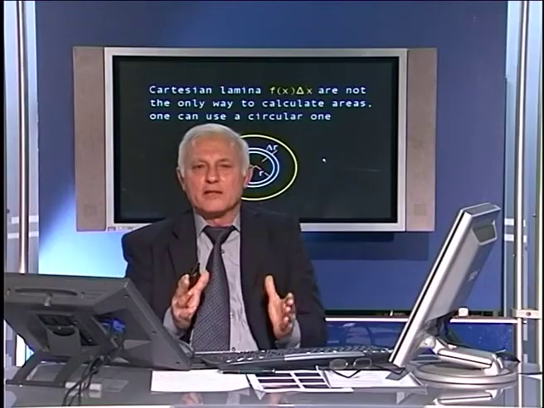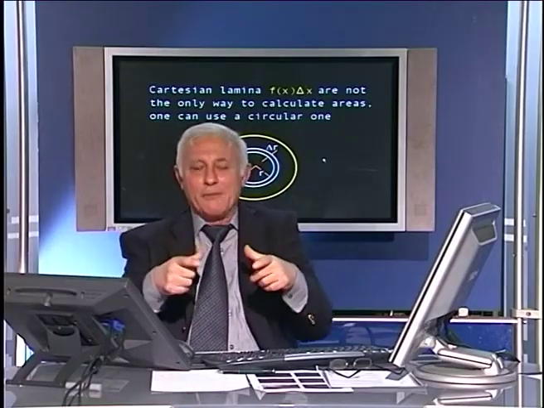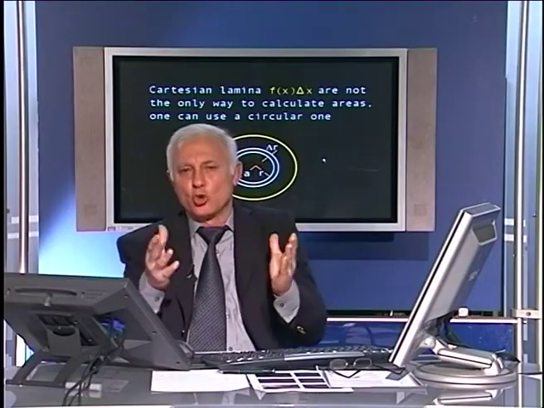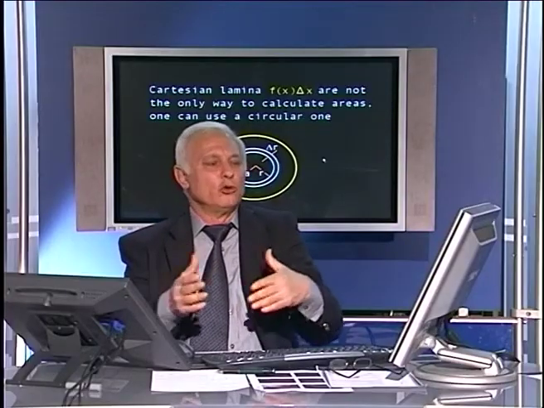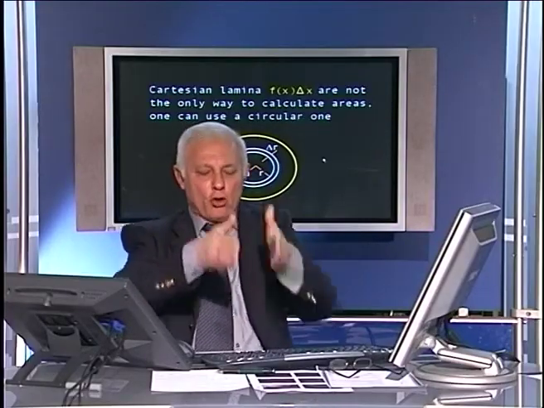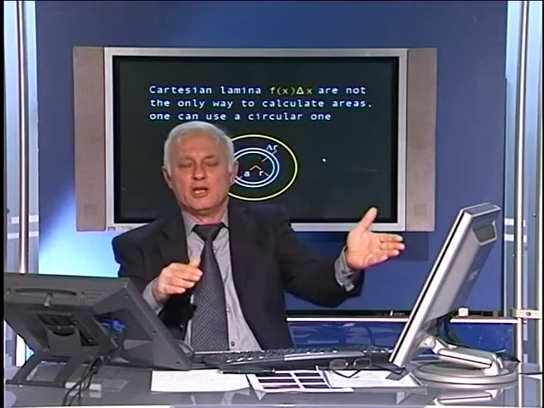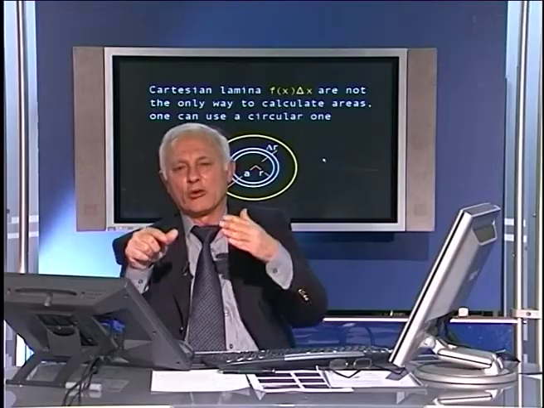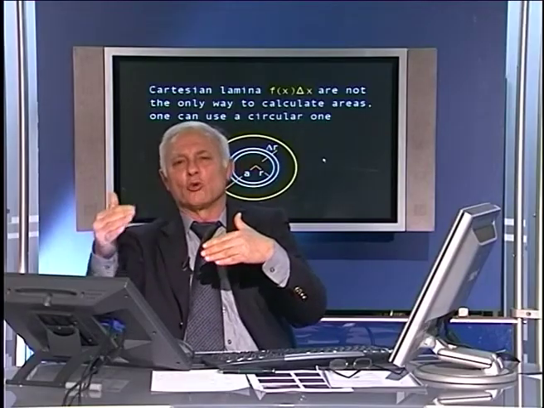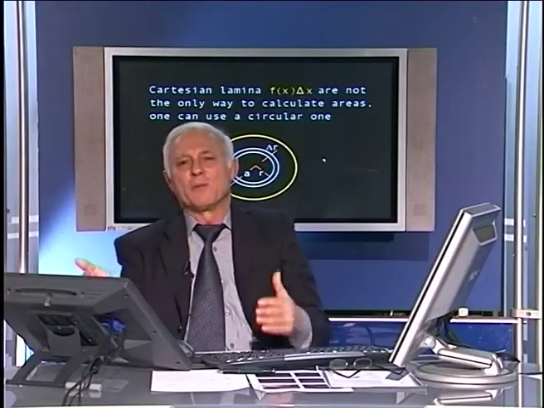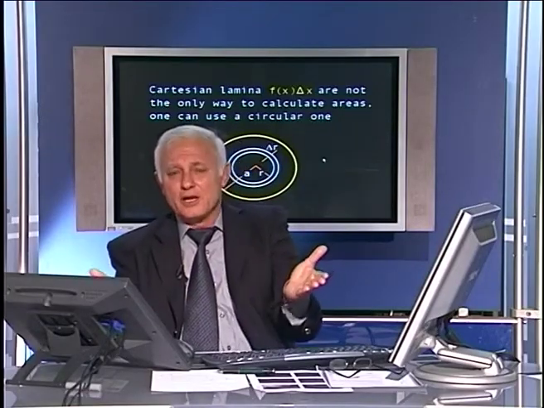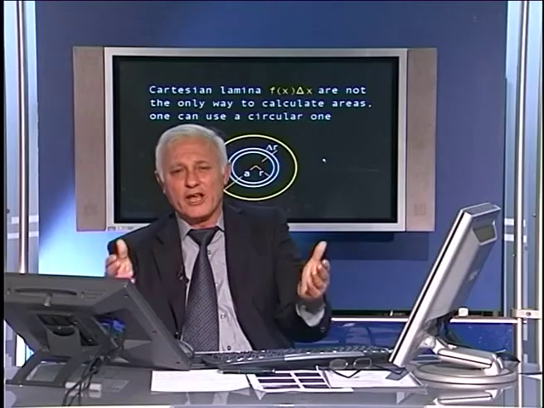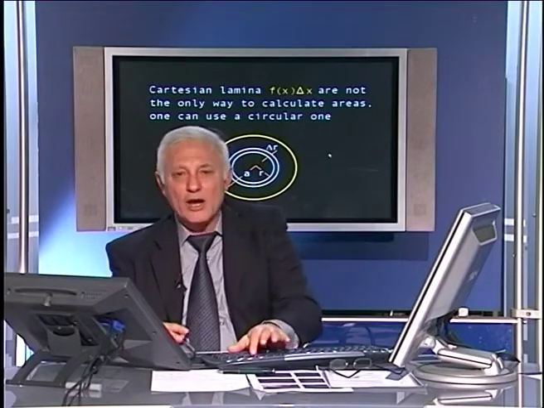The idea is to get smaller lamina, depending on the way you choose your lamina. Depending on whether you prefer to have it as circular or horizontal, like we have in the example in which we wanted to calculate the area between x equal to y squared and x equal to y plus 2. Or you may have it as vertical strips, and you integrate y dx or f of x dx. They all amount to the same.